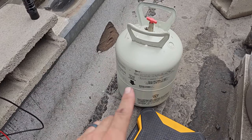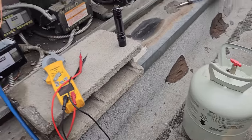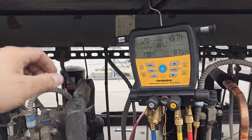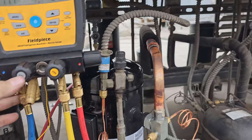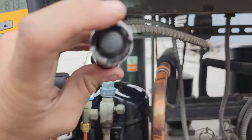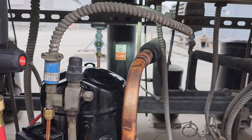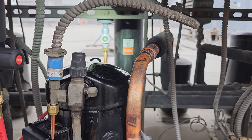That guy is tapped out. I got 20 pounds of gas out of it. But we're looking for 25.2. So I have another tech going to the supply house to get some more refrigerant. We thought we had some. Sight glass is still slightly flashing. Let me let it focus there. So it's still slightly flashing.